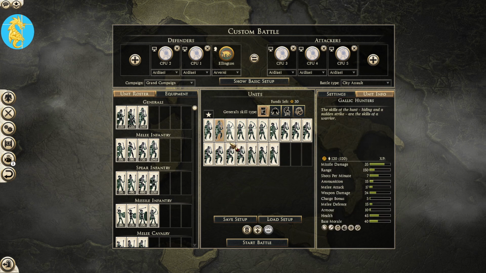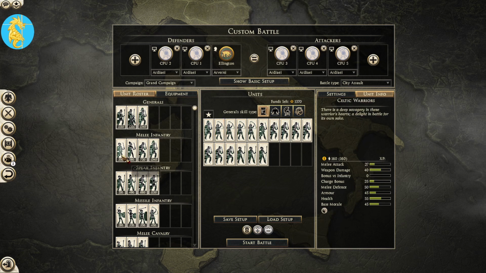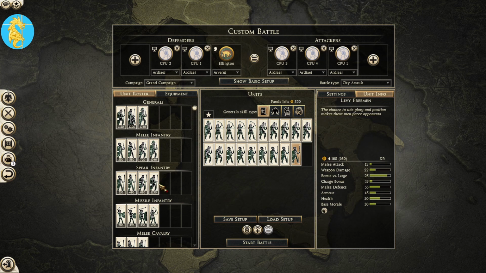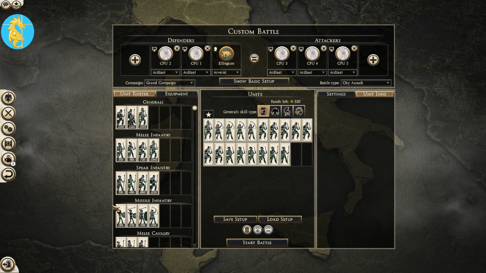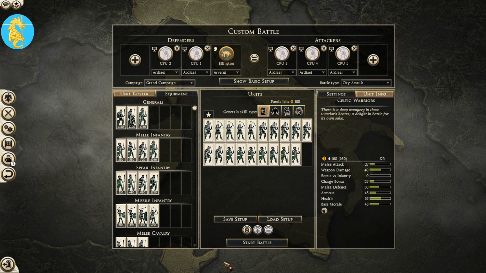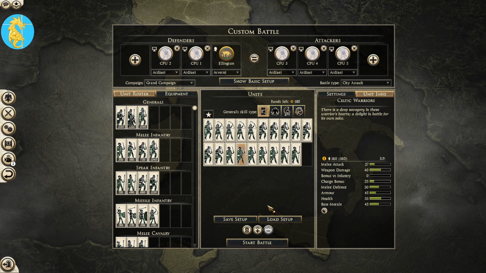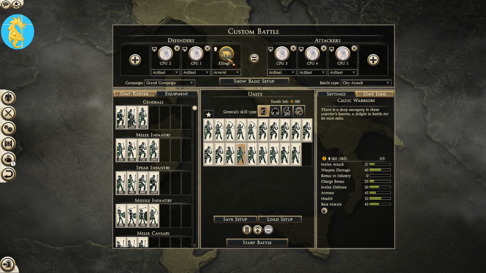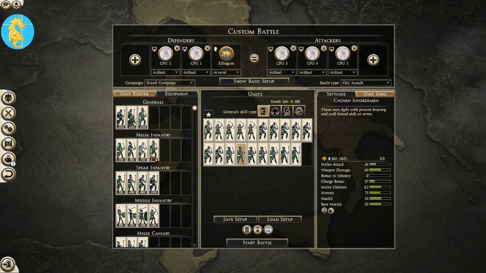But there are some things you might want to adjust. Maybe you lose an Oathsworn to bring some more of those Celtic Warriors. There are some things you have to adjust for here. I would probably lose a Levy Freeman and bring in another Celtic Warrior. You lose a spot, but that's okay. On defense, that's all right. You already have things to bonus.